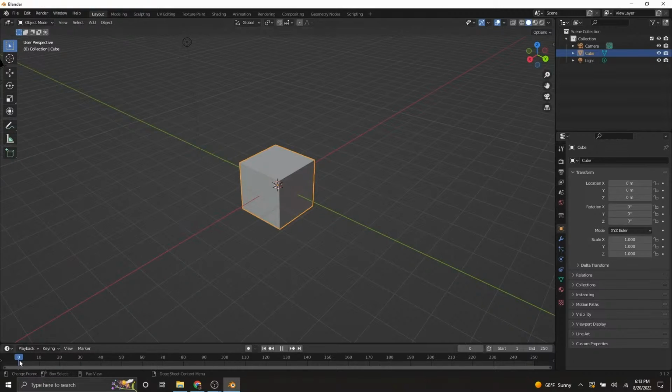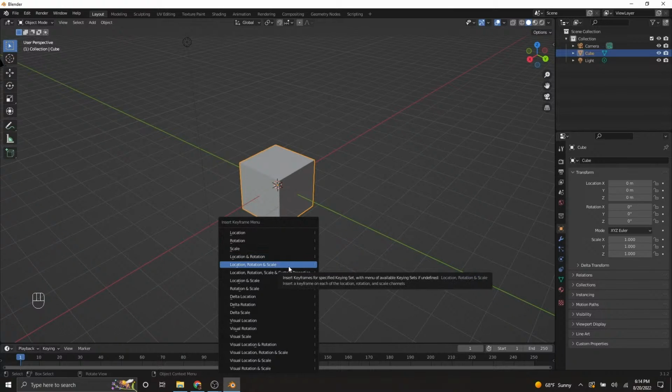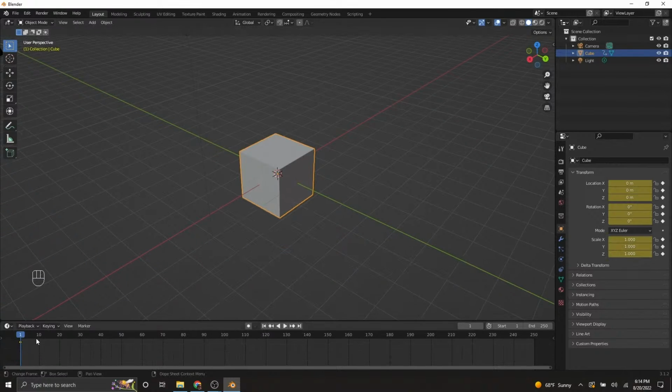There are a few ways to make a keyframe, but the most obvious is if you press I on your keyboard. With the object selected, that will bring you to the Insert Keyframe menu. Now you can choose a keyframe channel to put it in. Let's use location, rotation, and scale just this whole time, which will add a keyframe on the location channel, the rotation channel, and the scale channel.